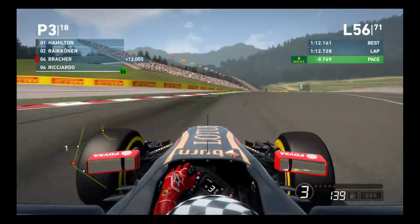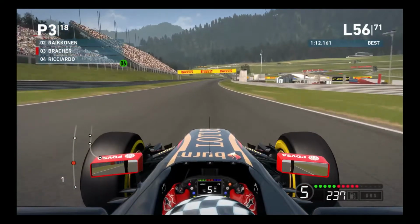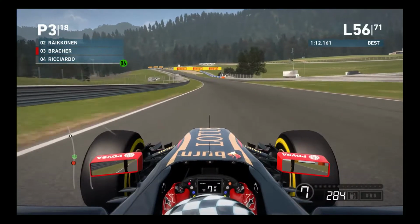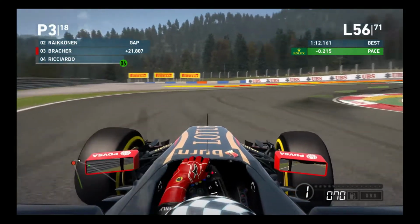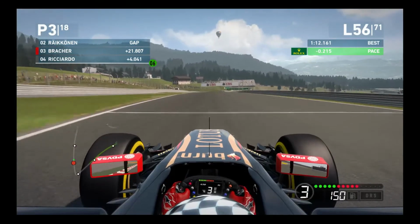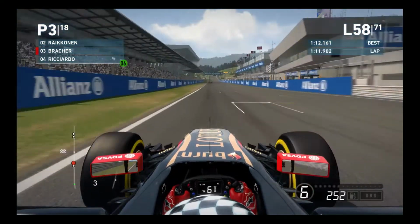And jumping to lap 56 now, we have passed Ricciardo, who is in the pits for his final stop. The only question is how much of a gap will we have on him when he exits. He is likely going to be on option tires for this last stint, and he is likely going to be much, much faster than us. And currently we have a gap of about 4 seconds down to Ricciardo, and that is not a whole lot.